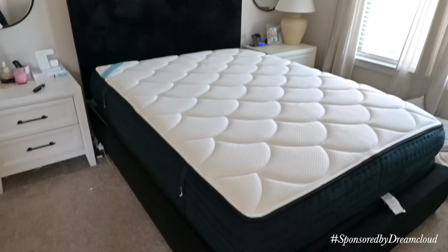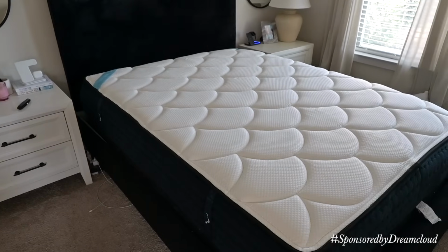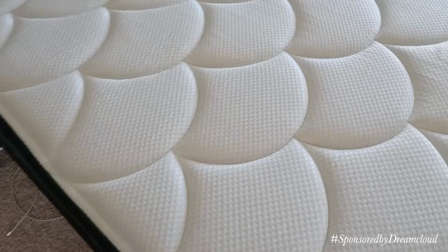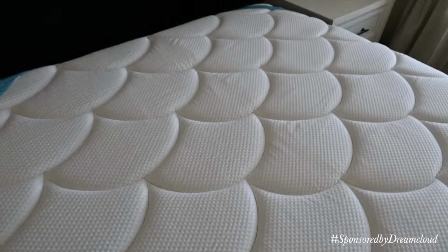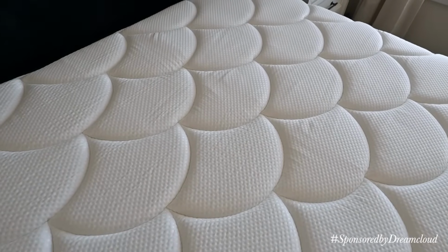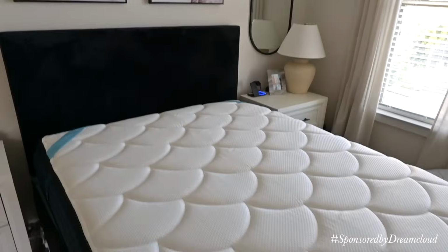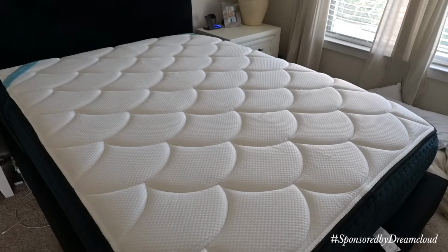So just some other things I wanted to point out about their mattresses. They use an innovative sleep science to help guide their construction so that it's designed to give maximum airflow, beginning with the cashmere blend cover. Oh my god, I love the covering. It just looks so luxurious. And the cashmere is meant to be ultra lightweight and breathable, and like I said, very luxurious, and also has a cooling gel memory foam, which is like my biggest wish list in a mattress because I get really hot when I sleep at night, so it has that like cooling memory gel.